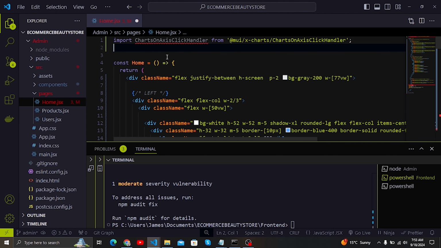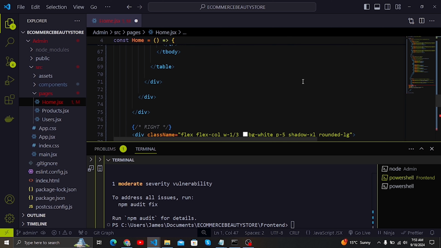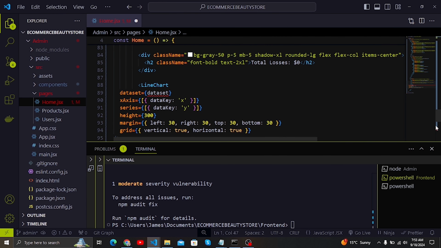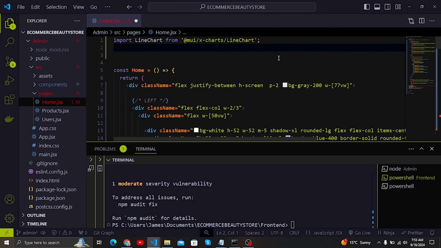So this one I'm going to add the line chart. So I'm going to import the line chart like that, and I think this one also should be from line chart here. So that's how you import line chart. So let me see if that is the naming down here. So line chart, yeah, it's line chart. So the other thing that I want now is the data set. So let's see if we can get the data set now.